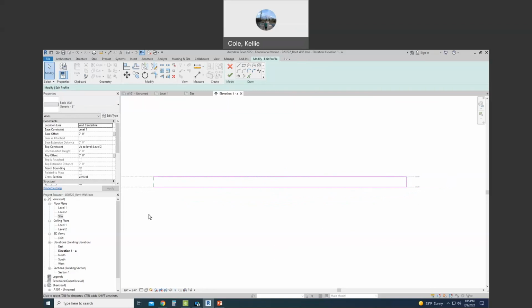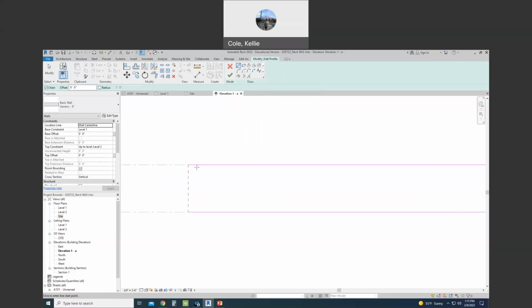And then notice in the top of the ribbon, near the check mark and the X, again, it means I'm in a command. When I see the check mark and X, you see a series of lines, like a line, a rectangle, circles, splines. Let's just click the first one, the line, upper left. And right where we deleted the line, from the top down, I'm going to create an 8-inch line.